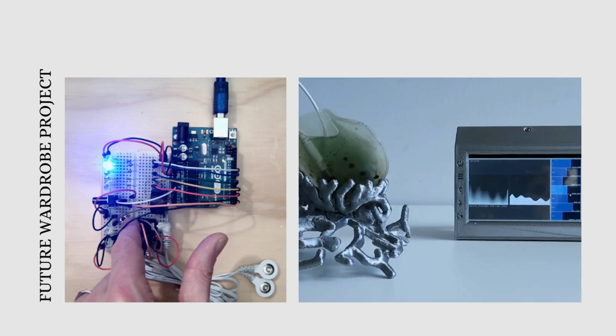Future Wardrobe project, which was an algae-based project, but also using biodata sonification, was to create a small computer that basically just served the purpose of creating these signals into sound. And we used the software Processing and Pure Data to make that happen in the Raspberry Pi. And the probes were connected to an Arduino Feather. So that's how we were able to connect these two devices. However, the easier way to start is definitely by using an Arduino.